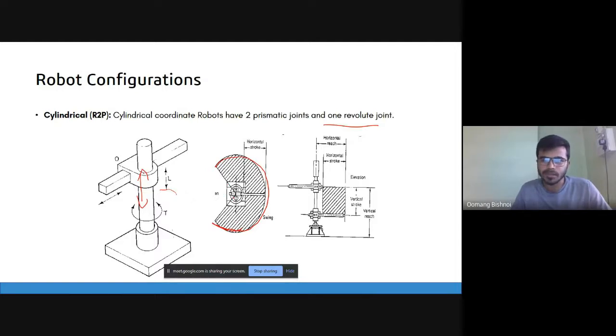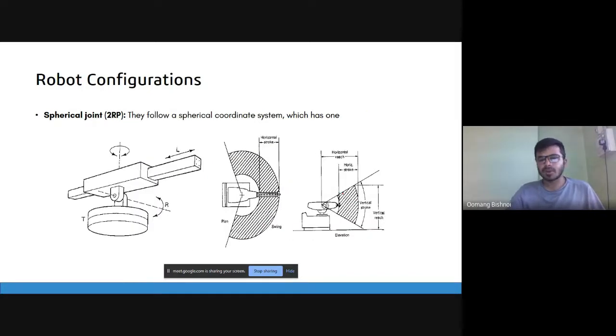It has some limit here, so it cannot go 360 degrees, and that is why it stops here. So this is the revolute joint, and this is the vertical stroke as it goes up and down, and then this is the horizontal stroke. Then the spherical joint, and how it differs is.